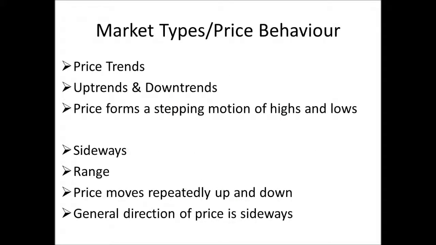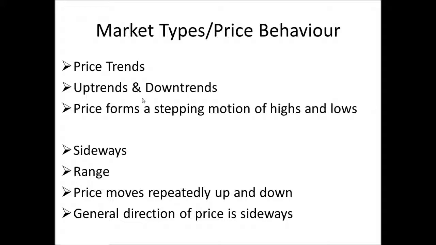In our previous video I taught how price trends, it uptrends and it downtrends, and how when price uptrends and downtrends, price forms a step in motion of rallies and retracements that creates highs and lows. For an uptrend, higher highs and higher lows. For a downtrend, lower lows and lower highs.